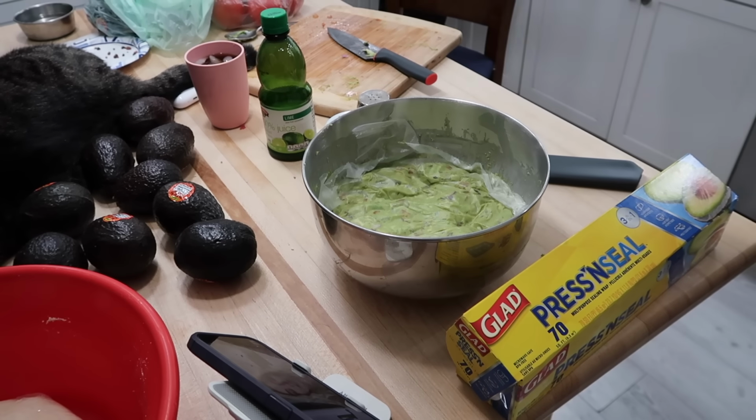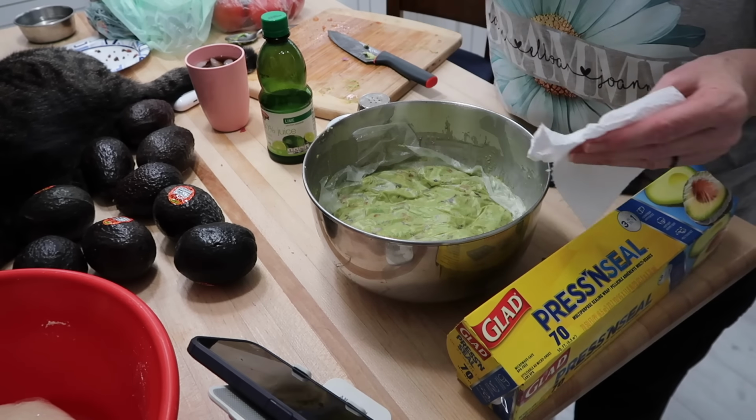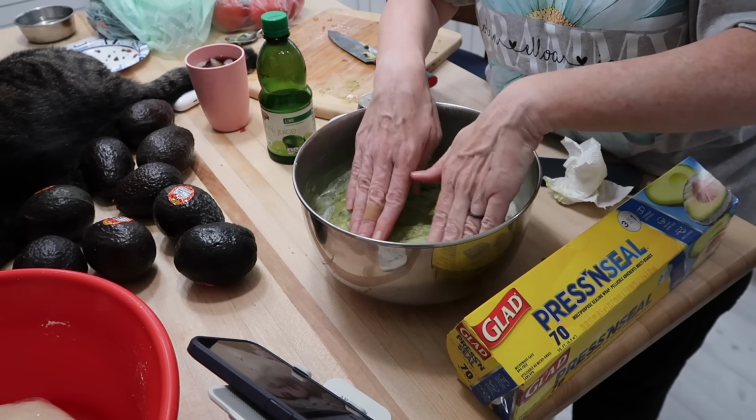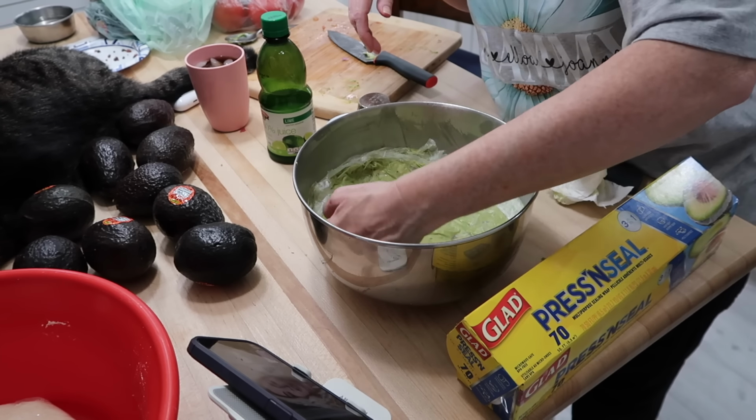I prefer the cheapo saran wrap, not this press and seal. This press and seal actually drives me a little bit crazy because sometimes it's hard to pull it out of the box and it just gets all messed up. I was so frustrated. I'm pretty sure at some point I needed my husband's help with it.